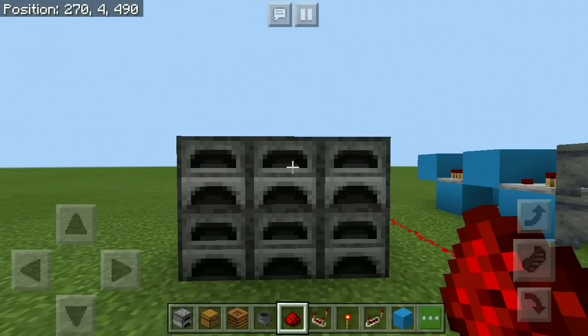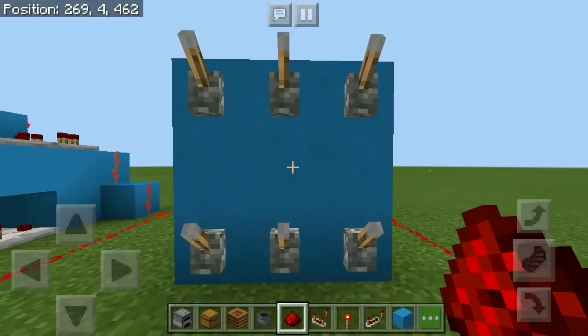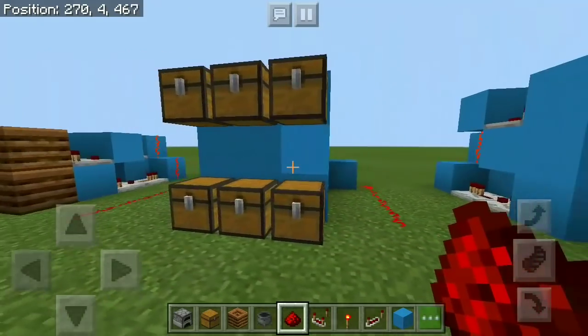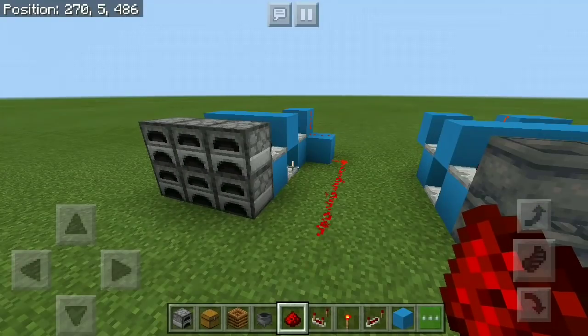So the 5 blocks we're gonna be using as our input for the combination lock are furnaces, cauldrons, composters, chests, and the levers. The reason we have the levers over here is because that's the basic block when you are using the combination lock. Everyone is going to look for the levers or the buttons, but no one is actually gonna look for the chests, composters, cauldrons, and furnaces as a way to crack the combination lock.